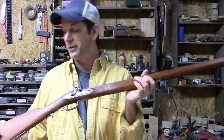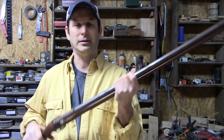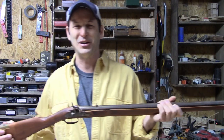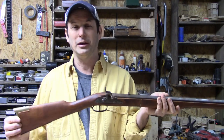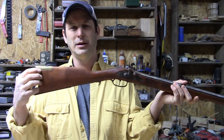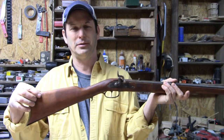I've recently acquired this .45 caliber Kentucky Long Rifle CVA, and it was a kit that somebody had started. I feel a lot of anger and frustration when I pick up this gun. The butt plate's the biggest issue — pretty loose. They've put a shim in here. I don't know if they trimmed this down too much or what's going on, so we're gonna have to dig into that.